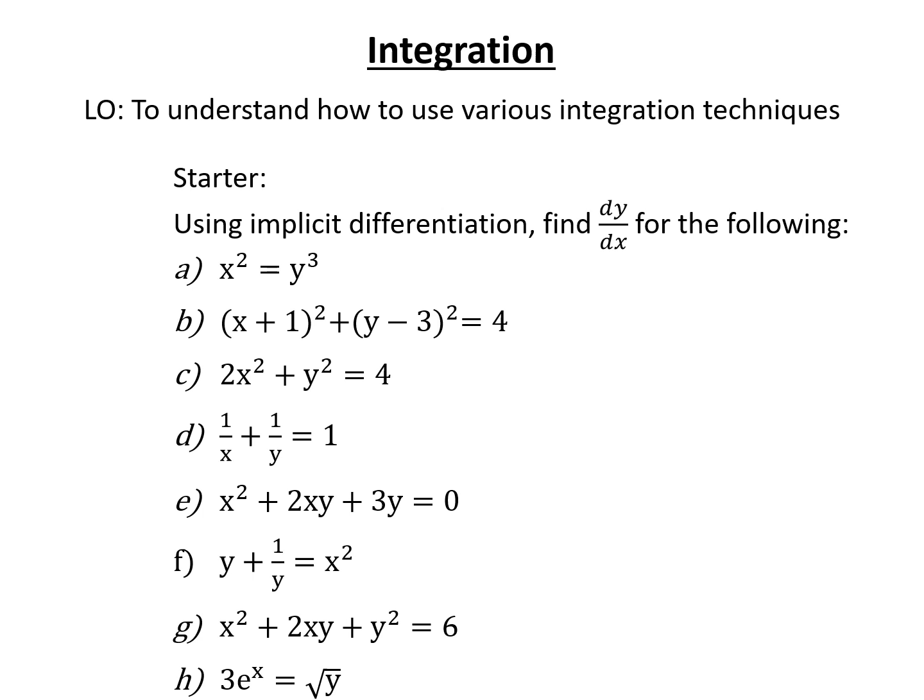Okay, so just to make sure you know what you're doing, implicit differentiation is when you just differentiate an equation when it's just given to you. So let's have a look at the first one. x squared equals y cubed. So we're trying to find dy by dx, so we want to differentiate with respect to x. So x squared differentiated with respect to x is 2x.